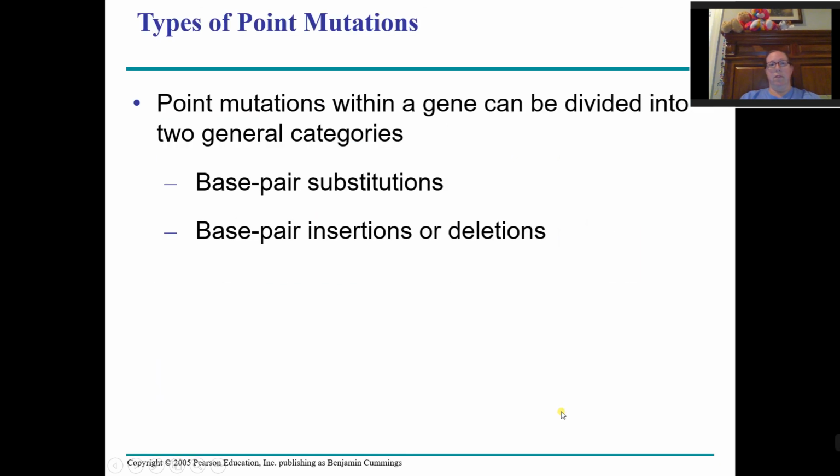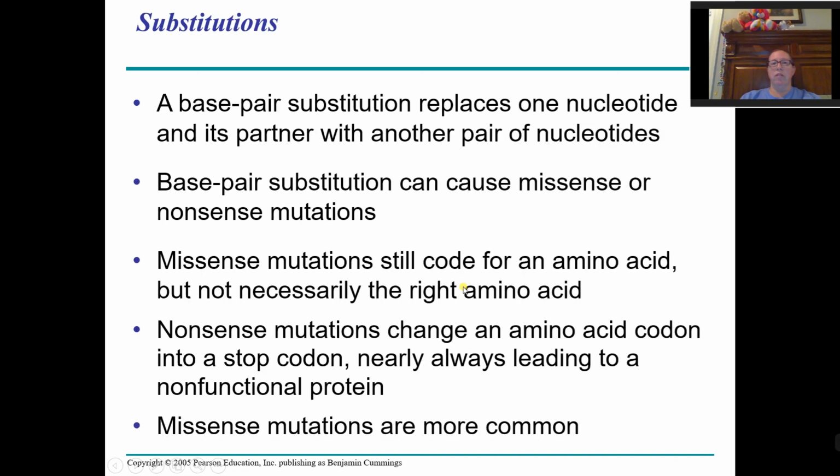Okay. Types of point mutations, I believe you've seen this too. The wobble: again, the third base has some wiggle room, but you can get substitutions, insertions, deletions. I like to say the nonsense mutations are the ones that nearly always lead to a non-functional protein. You know that because they don't make any sense. They're nonsense. I just think that's an interesting word.